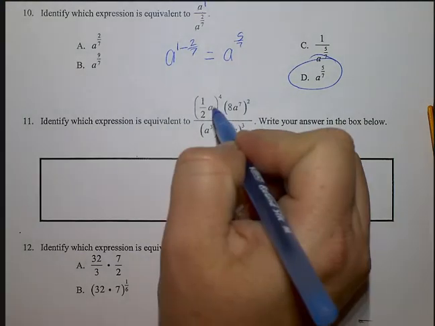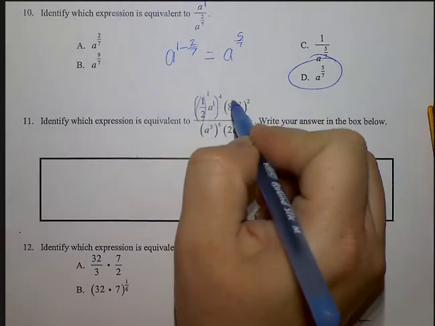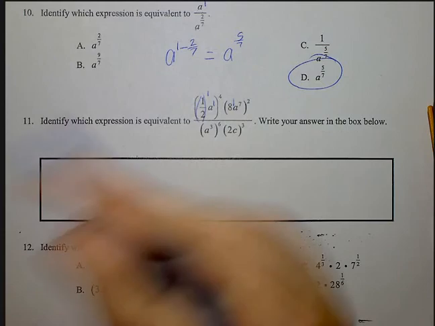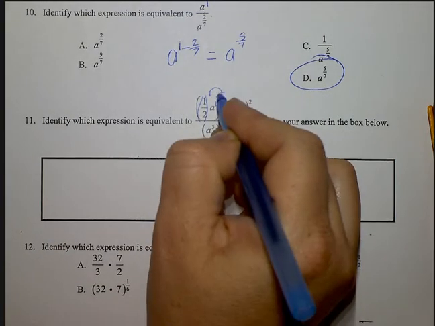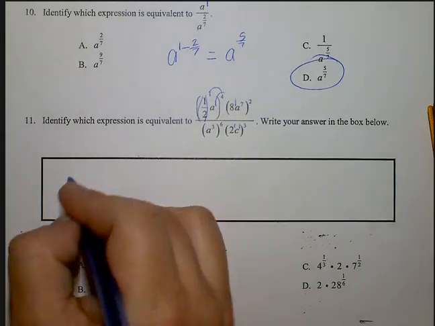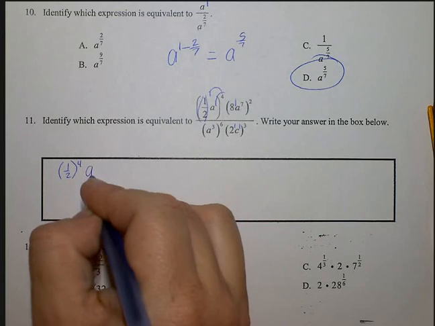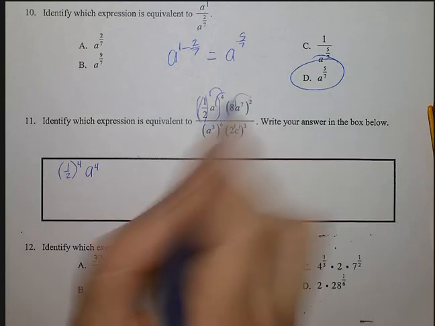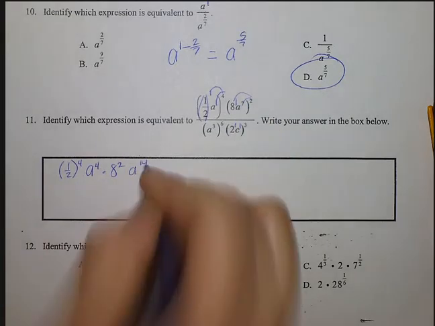Okay, the next one is always tricky for students. So A doesn't have an exponent, and 1/2 doesn't have an exponent. 8 doesn't have an exponent that we can see. They're there, but they're just hidden. So 4 needs to be applied to the 1/2 as well as the A. So it's looking like this if I write small. I have 1/2 to the 4th times A to the 4th times 8 squared times A to the 14th.